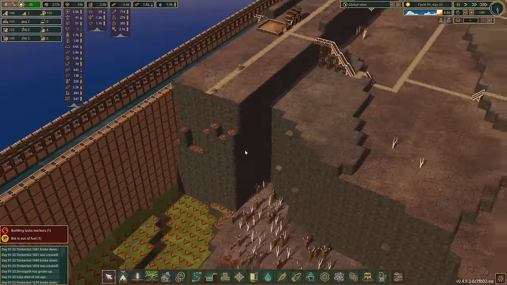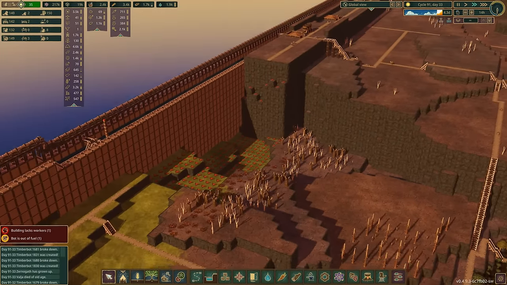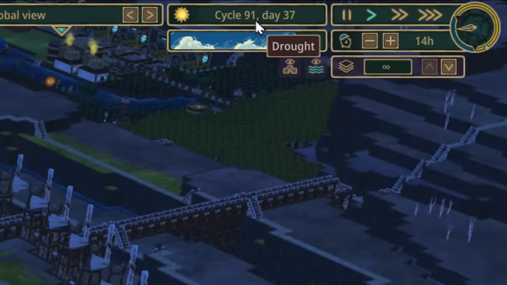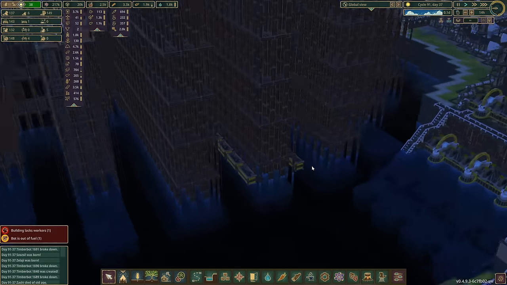I don't know where all my bots are. I think it must be a bot holiday or something. But yeah, it is progressing very nicely. It's cycle 91, day 37. The drought is ending in 0.1 of a day. How have we done? Let's have a look.